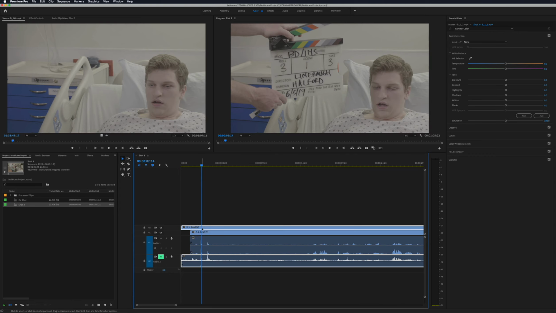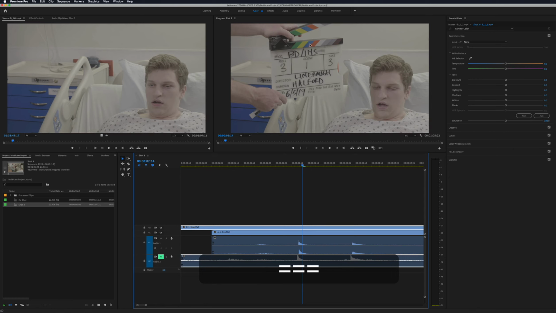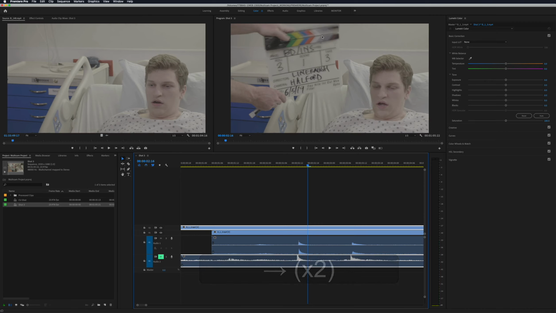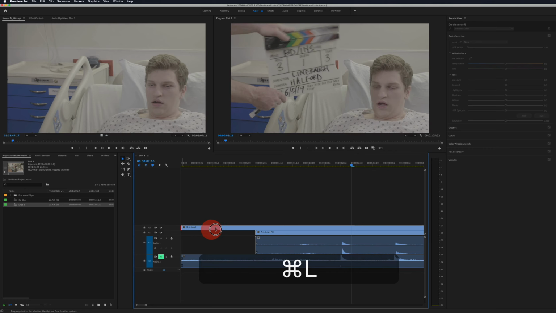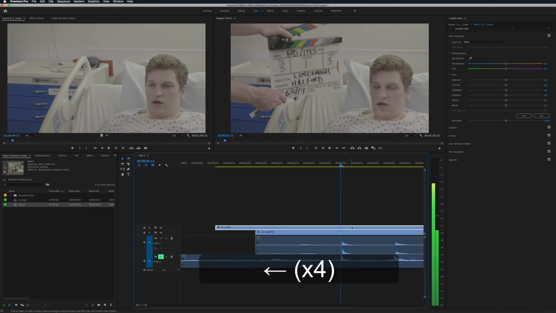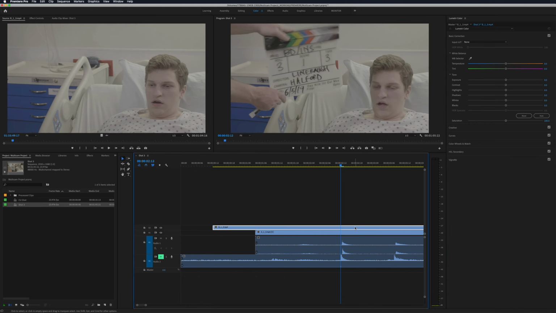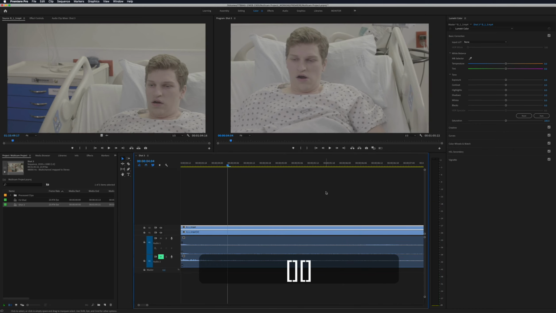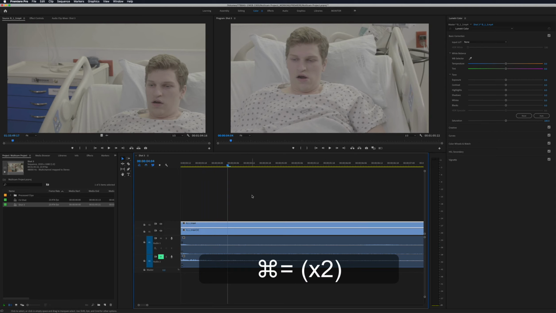Now the problem is this clip. If you look here, the click happens, and then three frames later, that's when the clipboard actually clicks down. So this is where you would need to either manually unlink the audio and the video for B, and then you would shift this back till that click happened on that frame. Okay, so now that's happening at the same time.